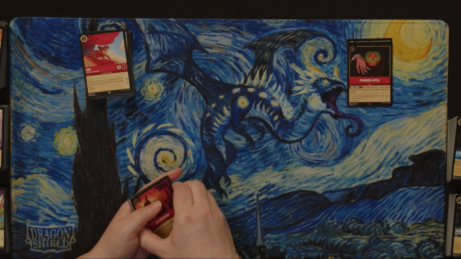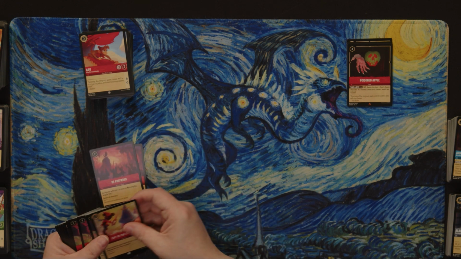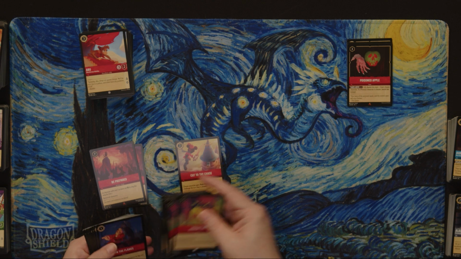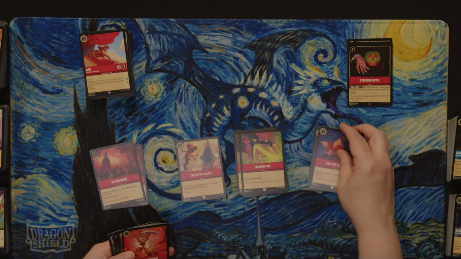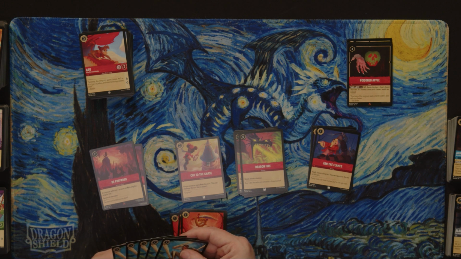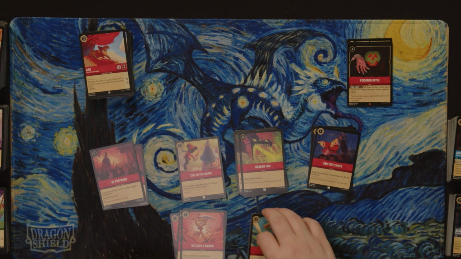Now we're going to look at our actions. So we've got Be Prepared, Cut to the Chase, Dragonfire. I have a lot of copies of Dragonfire. Fan the Flames. He's got a sword. And then there.